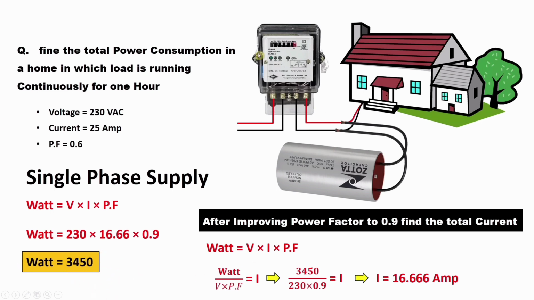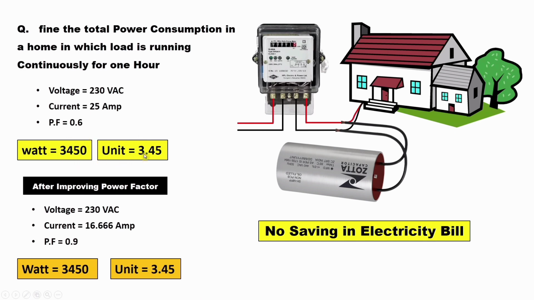You can understand this in one more way. In the energy meter we have, the unit of power consumed earlier in 1 hour is the same as now. It means in our home, when the voltage was 230, 25 ampere current was flowing and the power factor was low, at that time the power consumption was 3.45 units. After that, when we connected the capacitor, the power factor improved but the current got reduced. Due to the fall in current and the improvement in power factor, the power consumption remains the same as before. It means the electricity bill which was coming earlier will be charged the same even after connecting a capacitor.